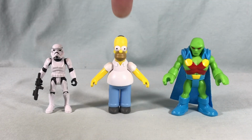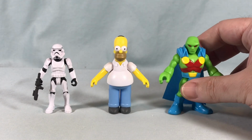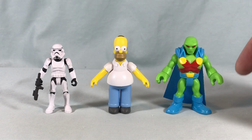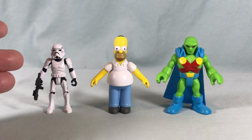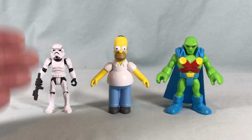When you think about price, if this is $4.99, and then a blind bag is probably about the same. I think they're about $5 for a blind bag of one figure with one accessory. And then the Mission Fleet figures were like $6.99, $7.99. But they had at least one hand accessory and then usually some kind of flight backpack or small vehicle type accessory that wasn't a full-blown vehicle, but was some kind of missile turret or maybe a backpack that had wings that you could flip out or something like that. So you were getting some kind of small accessory vehicle and one hand accessory for about $8.